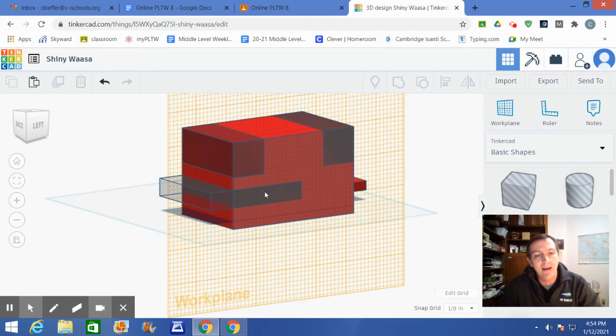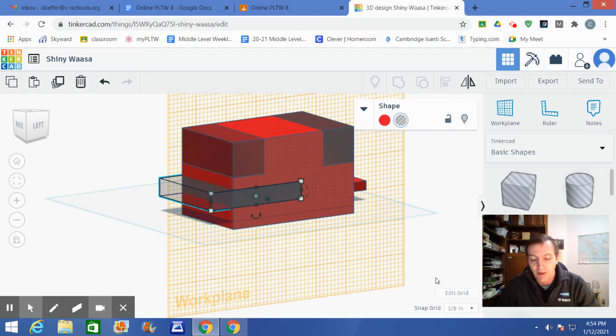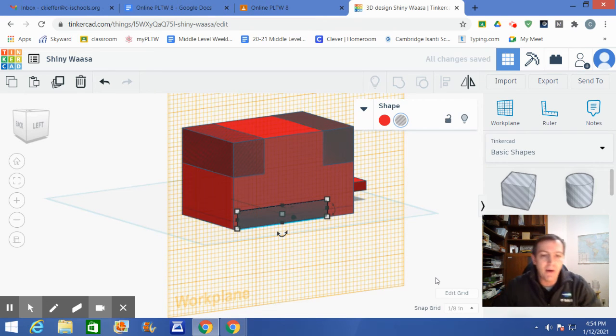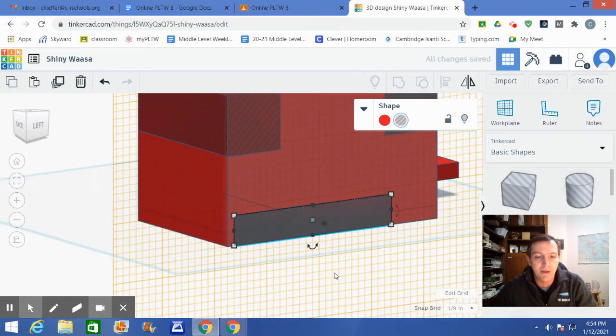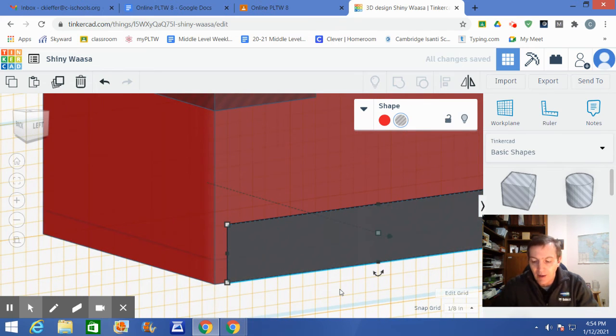Now we'll click on it and then we'll use the arrows to move it where we want it to be. So we know it's got to be all the way on the bottom. So it's all the way down on the bottom. And it needs to be about a 1/2 inch over. Now let me zoom in so you can see a little better what's going on there. So if it's a 1/2 inch, you want to have 4 blocks. So you go 1, 2, 3, 4. So that's 1/8, a 1/4, 3/8, and a 1/2. Okay, so that should do it.